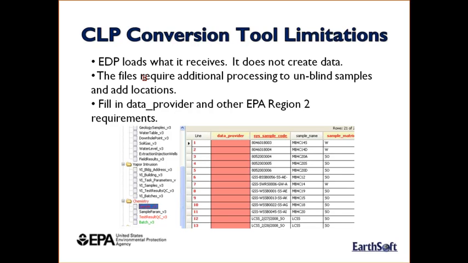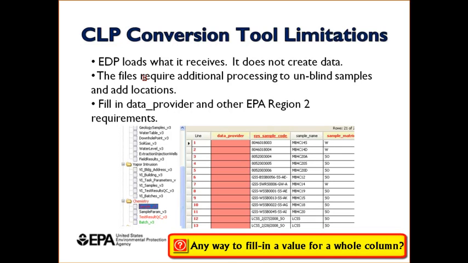You're going to see it as an error because it doesn't fall into the requirements for the EPA Region 2 format. So it won't truncate it because you need to deal with it and figure out how to truncate it to make sense. But we leave that responsibility up to the data provider. We try not to do that anywhere ourselves.